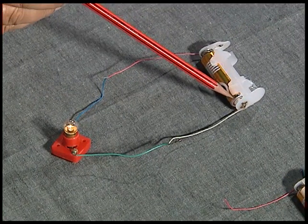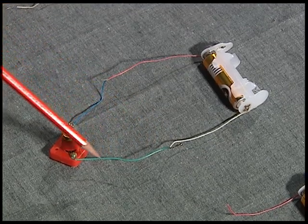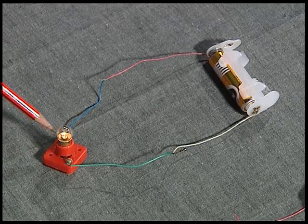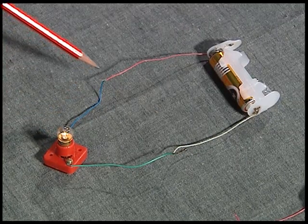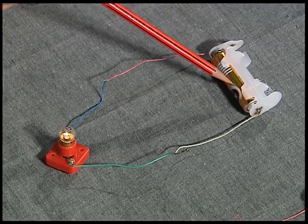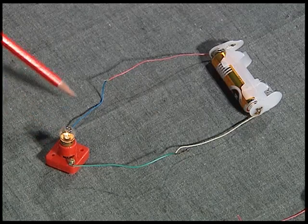In this case, the current flows from the positive to the bulb, one terminal, second terminal, and goes back to the second terminal of this electrical cell. This forms a closed path.